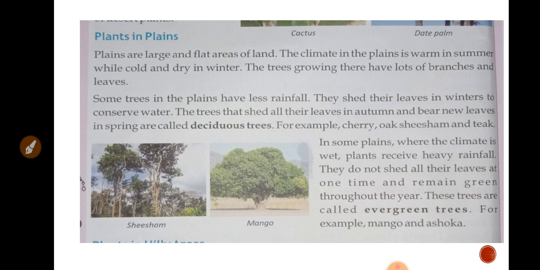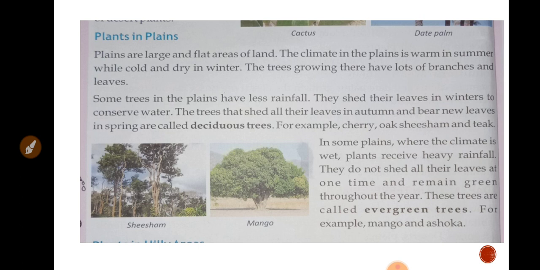So what happens there? Their plants have very large leaves, means just like a blanket of leaves. The trees growing there have lots of branches and leaves. Some trees in the plains get less rainfall.